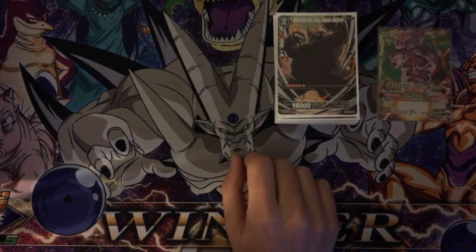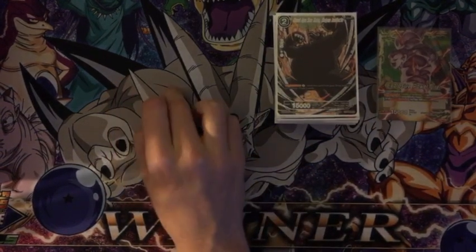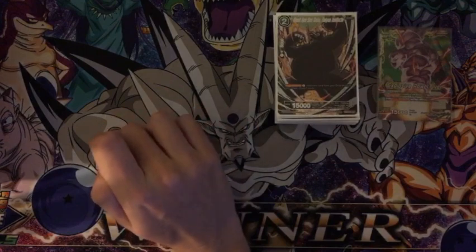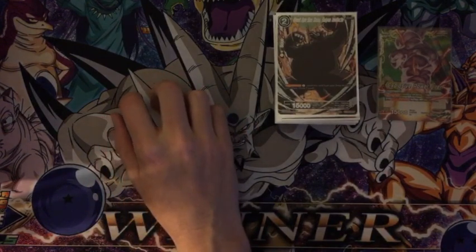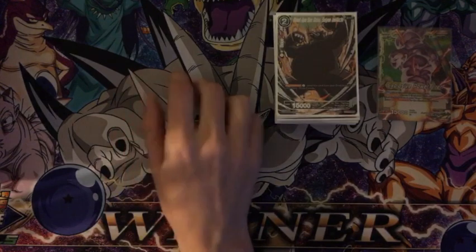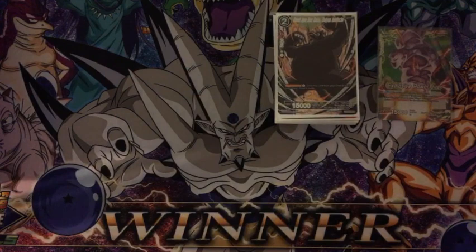I think the main secret rare that I'd probably run in this deck, or the main two, would either be Supreme Kai or the Super 17 counterplay that came out in the recent set, I think set 14. I think those probably are going to be the two best cards to run in this deck if you have either of them. I just don't own them because they're pretty expensive.